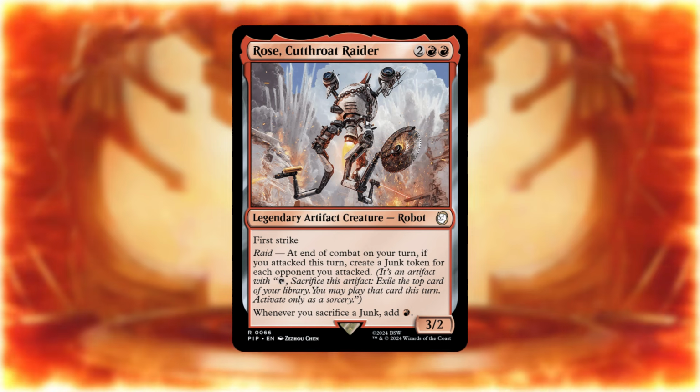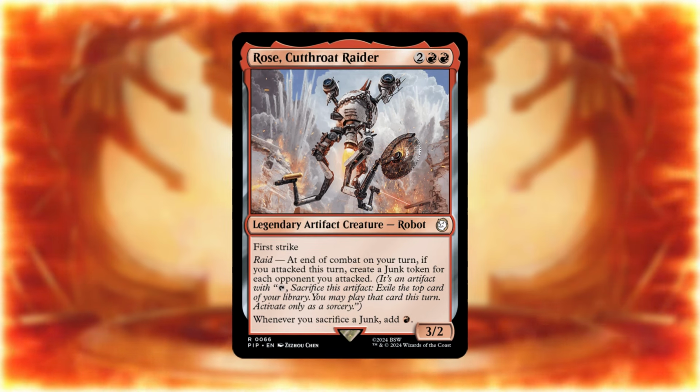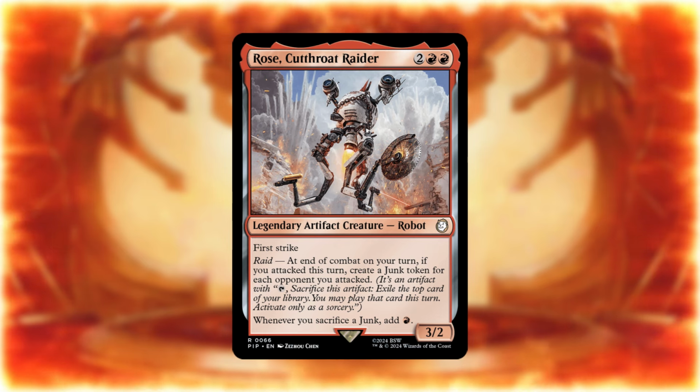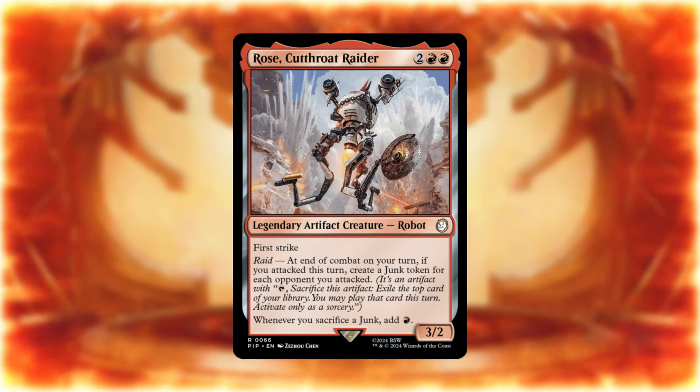If you attack this turn, you create a junk token for each opponent you attack. So basically, a junk token is: you exile the top card of your library and you can play it that turn. And whenever you do, sacrifice a junk, you add a red mana. So this acts like a mini Jeska's Will in a way, where you're adding mana.